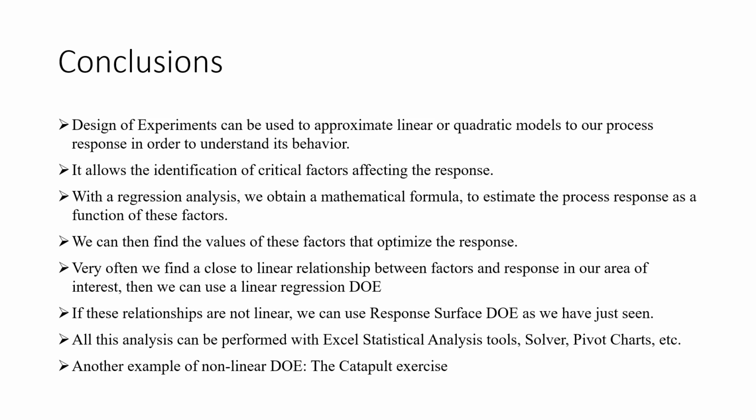These are some conclusions. Design of experiments can be used to approximate linear or quadratic models to our process response in order to understand its behavior. It allows the identification of critical factors affecting the response. With a regression analysis, we obtain a mathematical formula to estimate the process response as a function of these factors. We can then find the values of these factors that optimize the response.